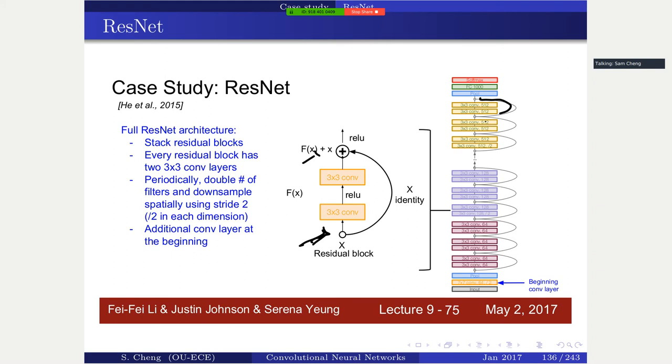You can think of this as a super highway to pass the gradient back. Without this skip connection, your gradient can only pass through the main path, here in the middle. With the skip connection, the gradient can pass much quicker to earlier layers. And as I mentioned, your gradient information will decay as you pass back. So the skip connection allows you to train a deeper network, and therefore better performance. Nowadays even people who don't exactly use a ResNet commonly introduce skip connections just to improve performance.